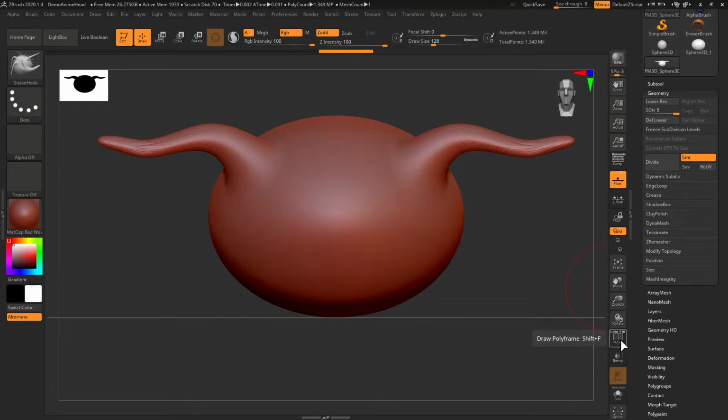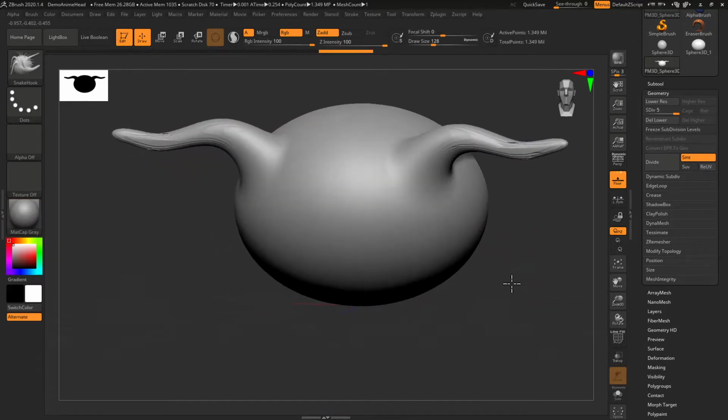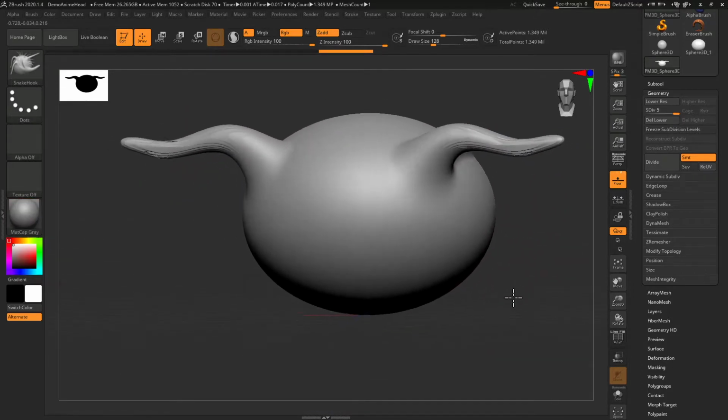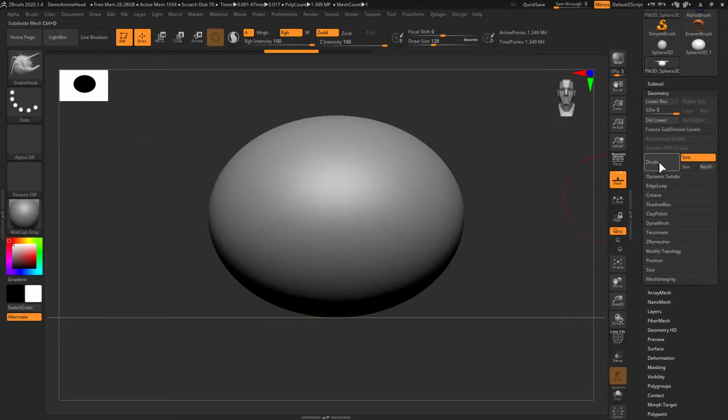Okay, hide this, open again. Let's change the material. I don't like this red material. I hate it. It's horrible. So put this gray material. Okay. So you can see that now I have the ability to have a better representation of what I want to do, and that's because I have 1.3 million polygons. So I'm going to undo this, and I'm going to give it another go. So now I have 5 million polygons.